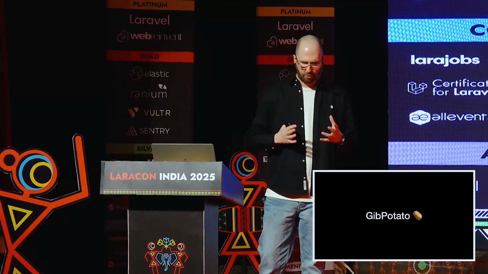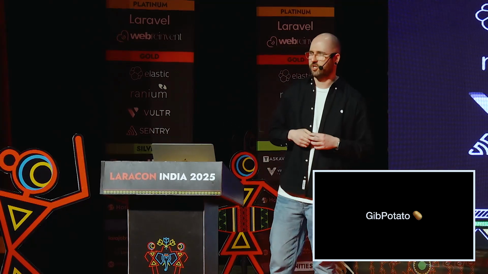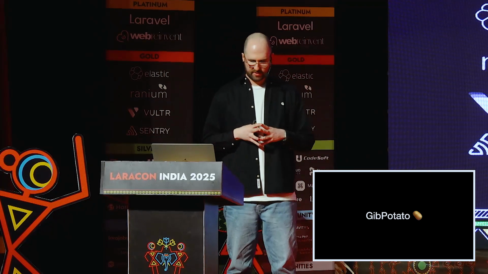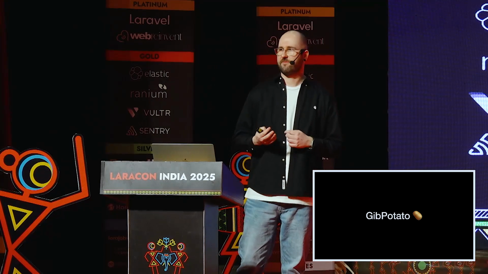So the way a Slack application works is that Slack sends you a webhook whenever a certain event happens. In the case of GitPotato, I'm listening to a message being sent to a channel. This is a lot of messages. And you have to respond in under 2 seconds to this HTTP request with a 200, else Slack will consider that failed and just send it all over again.